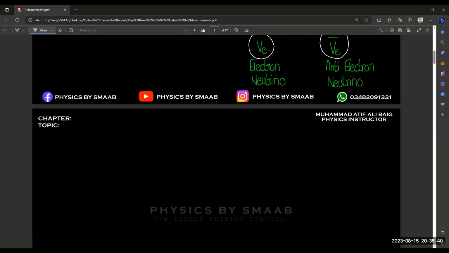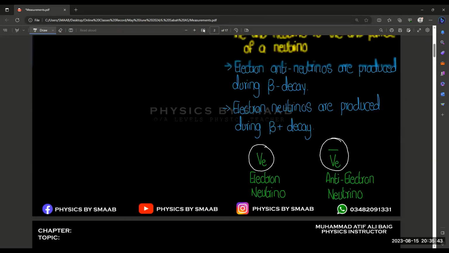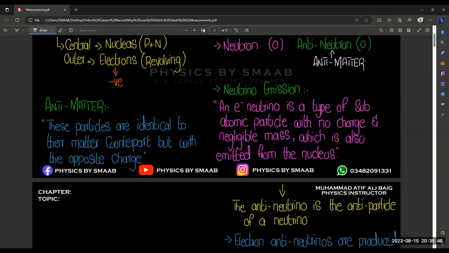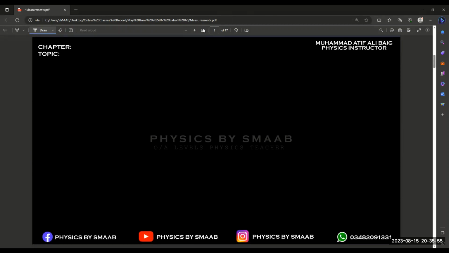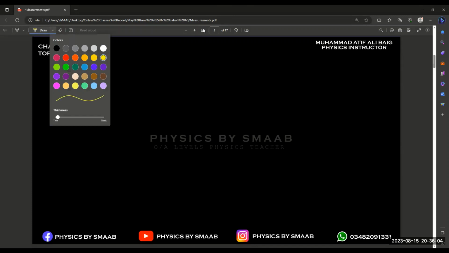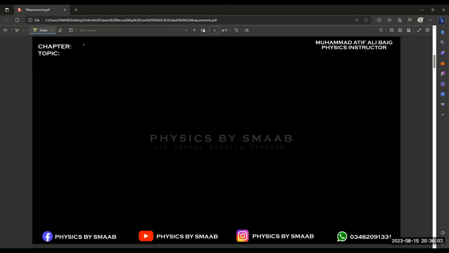Okay, so now if we consider some other particles, because these are only related to the beta emission, beta positive, beta negative, right? So we are just writing this one separately. Because this is related to only the negative part, that is electron, beta. Now, if we talk about the positive ones, there is a concept of quarks, right? So now we have two categories: neutrino for the negative one and quarks for the positive type.